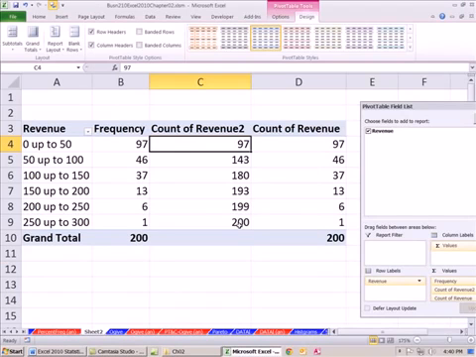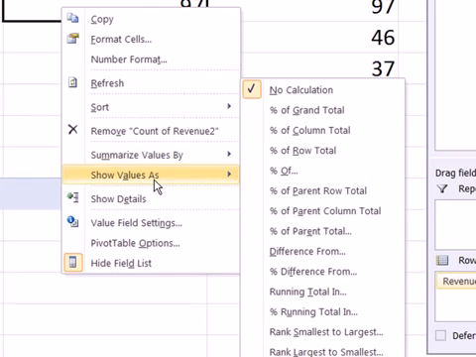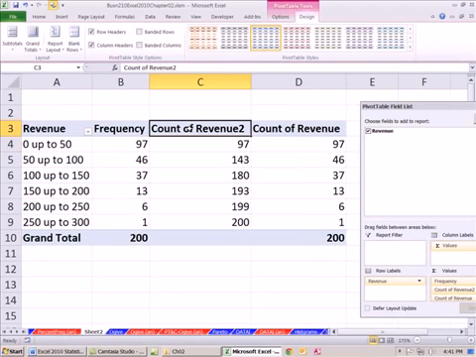I'm going to click OK. Notice now we get perfectly our running total. I'm going to Control Z. Another way to do that is to right-click, and we have values, summarize values by, which are functions, or show values as. Absolutely awesome. This is also up in the ribbon somewhere. So running total in. It asks us revenue. Click OK. I'm going to type cumulative frequency.